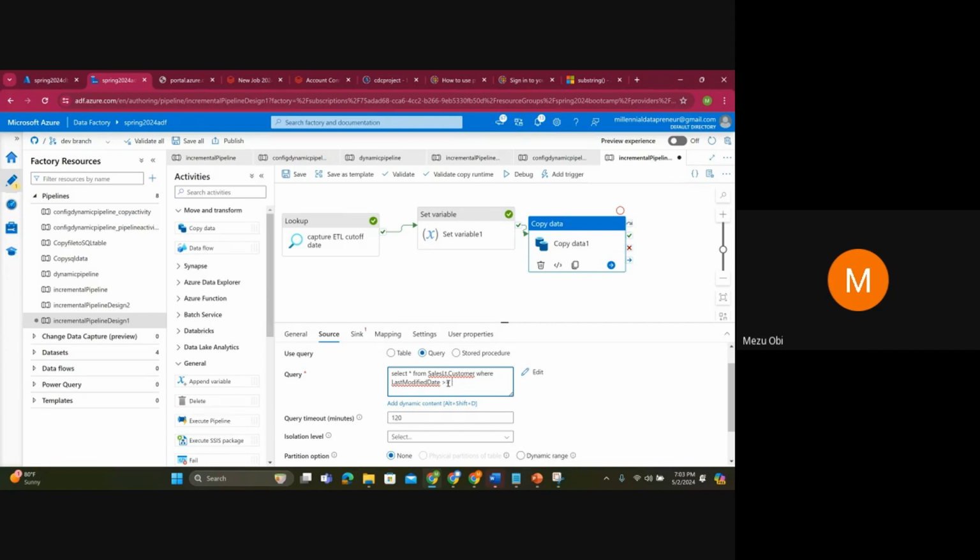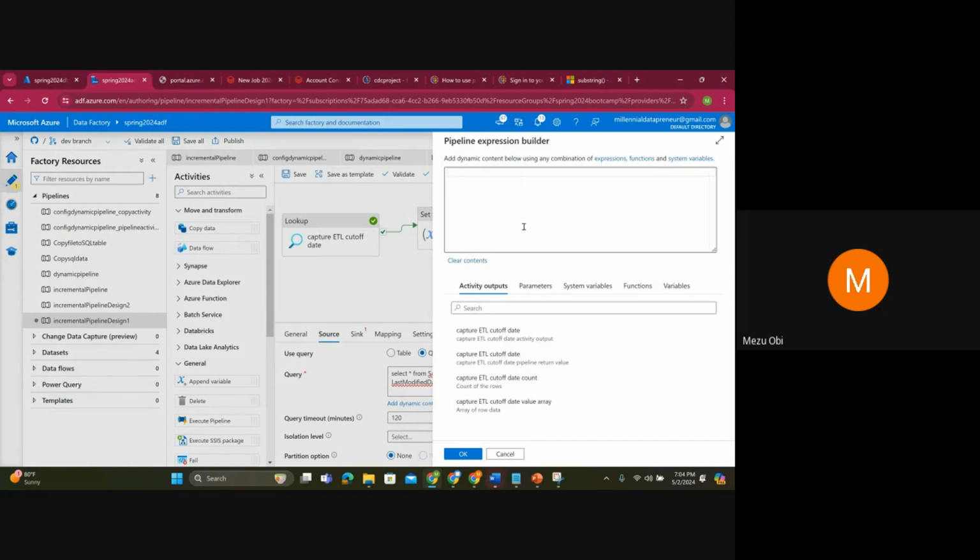That's a challenge, right? So we have to go back to using the dynamic content, because that's the way it can help us pass the values from Data Factory into the query. And this is what we call a dynamic expression, because we are building this query parameter dynamically by combining the query that we are writing with a value that is stored in the Data Factory.